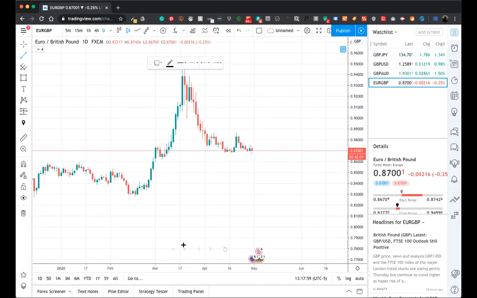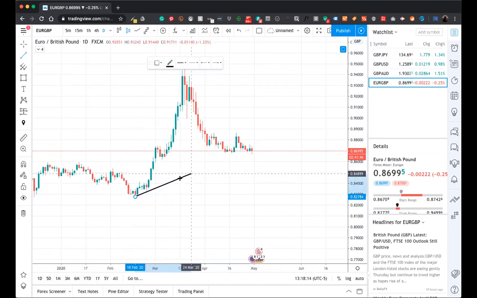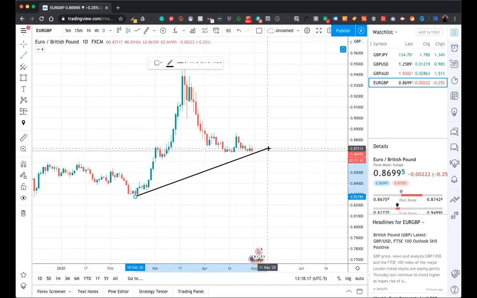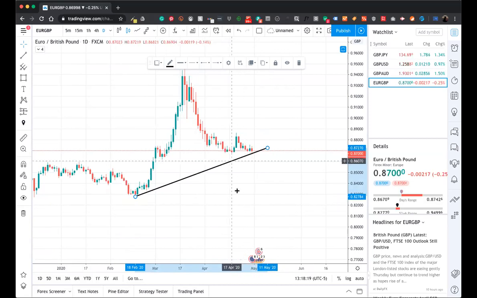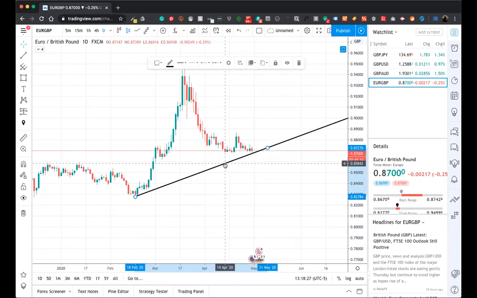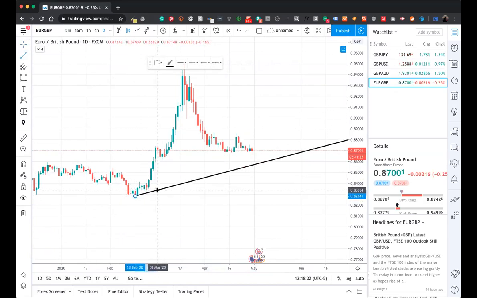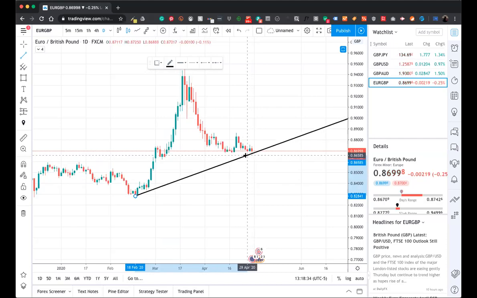Then I zoom out and I can draw my trend line. Usually you want to draw the trend line in the direction of the trend, in this case from the low to the high. So what I'm doing is clicking and then just moving the mouse until where I want it to stop. Initially, let me just change the settings here because I think initially the trend line looks something like this. So I'll just draw it again. So it extends into infinity.